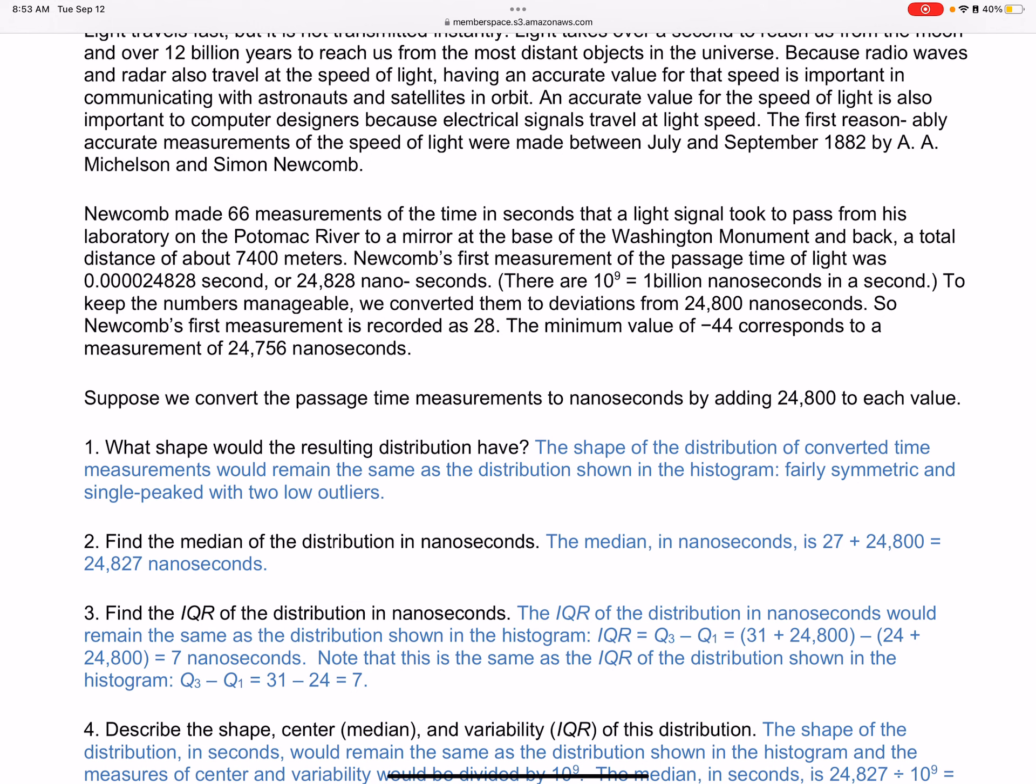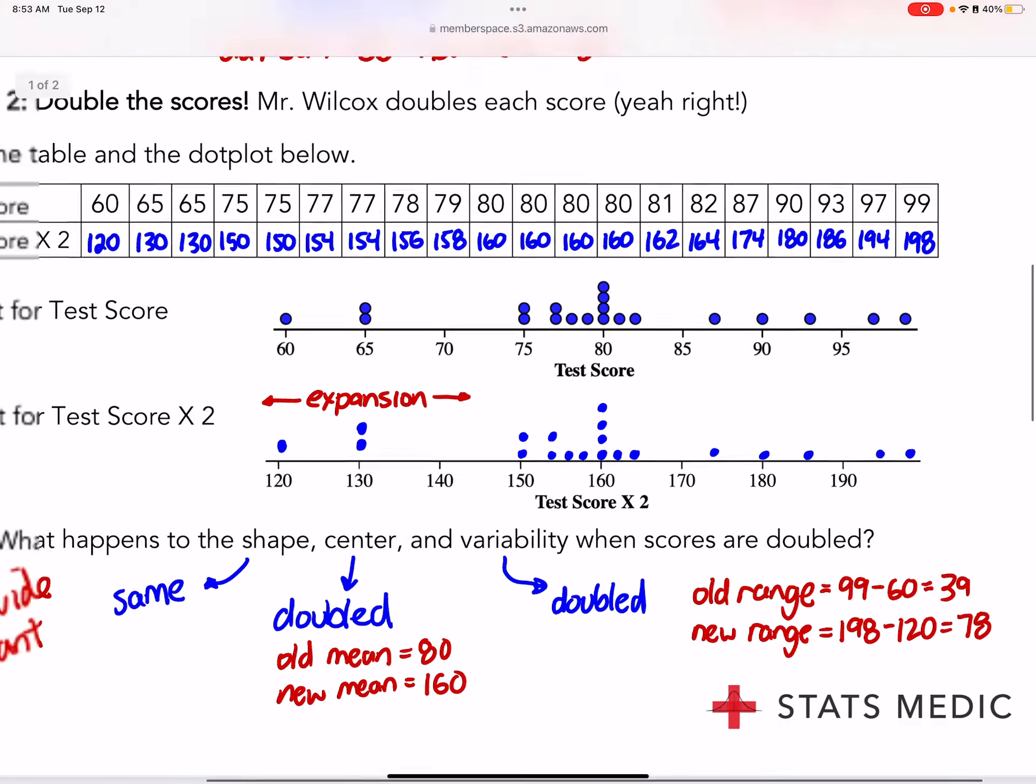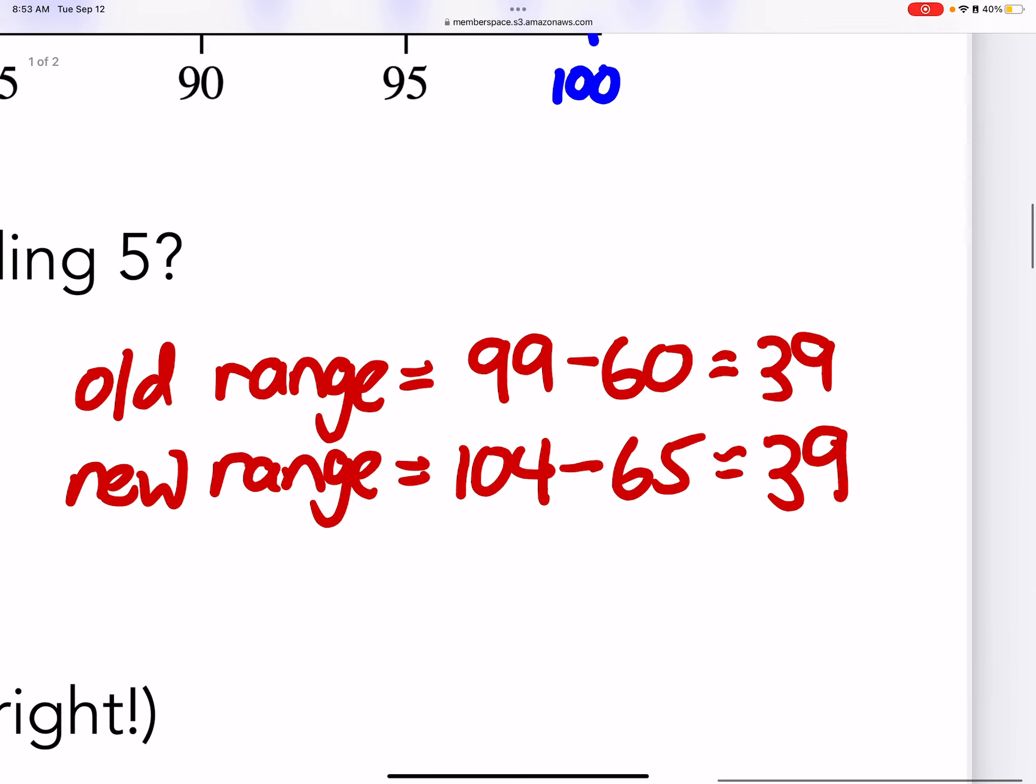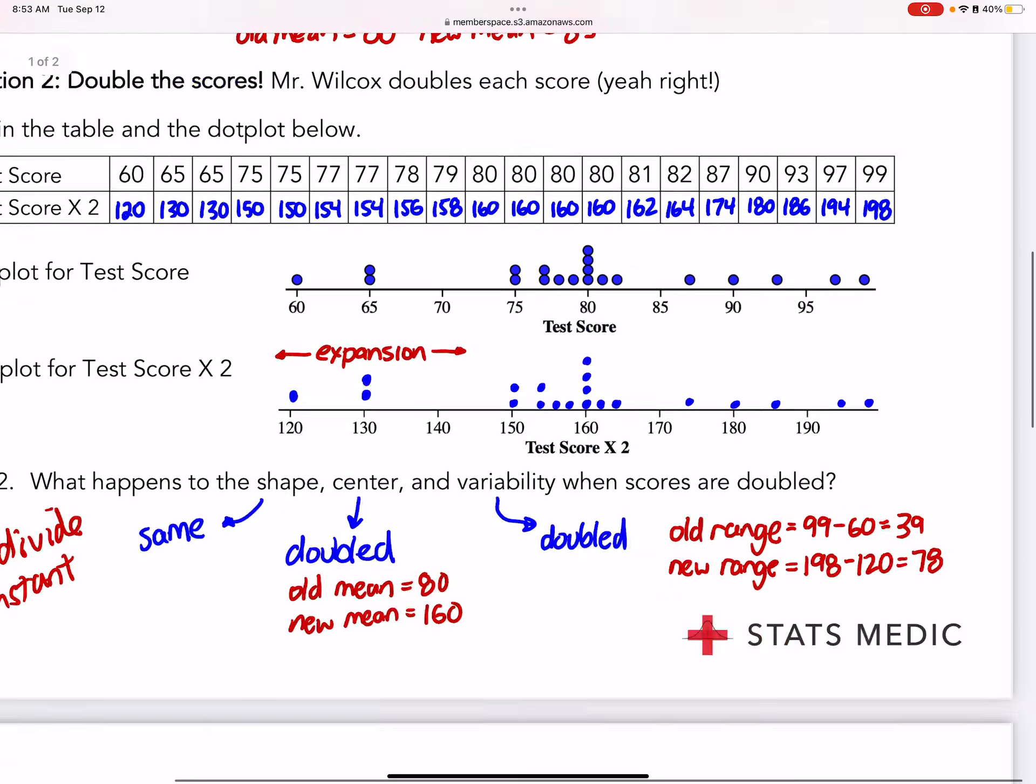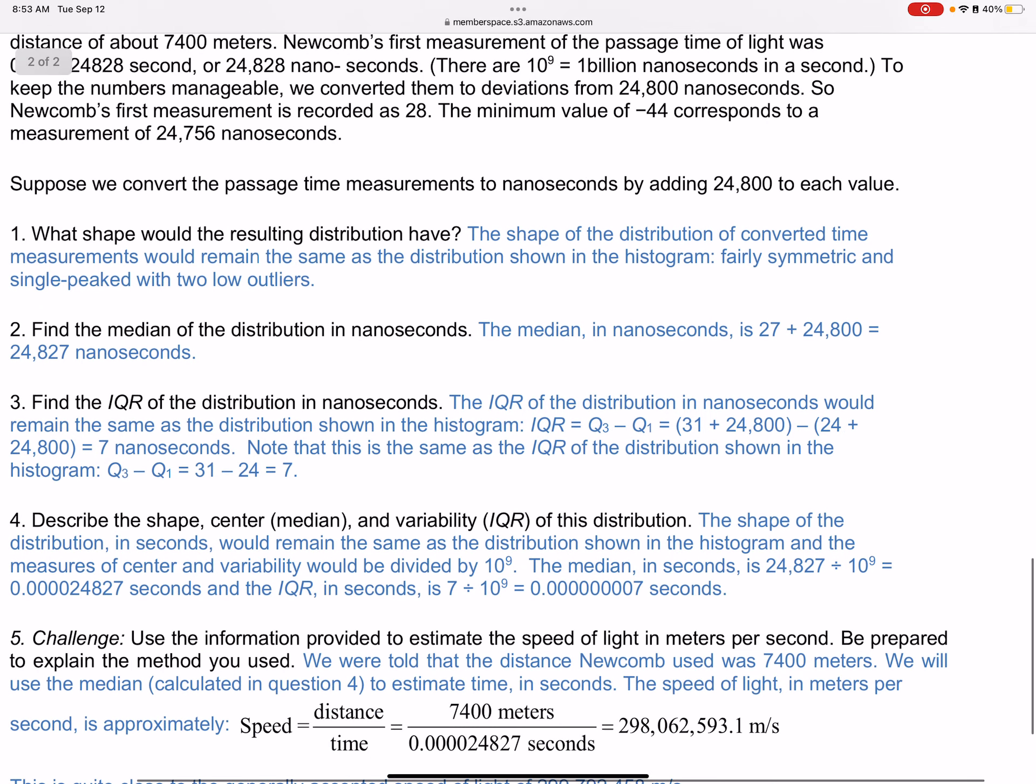The median, the same thing, the median is a set number and it's also going to add. The IQR, remember the IQR is one of the spreads, how far spread out. Remember, it just shifted. So just like the range, it's going to act the same way. When it just shifts, you can see it just moves and there's no change. And then finally, shape, center, spread, variability, go ahead and describe those.